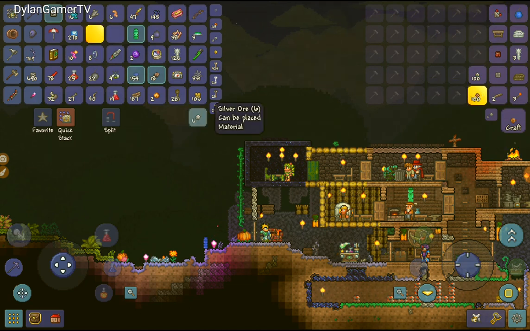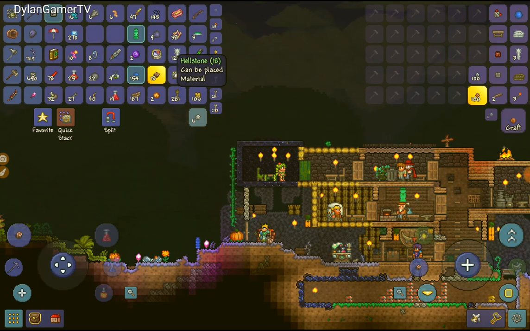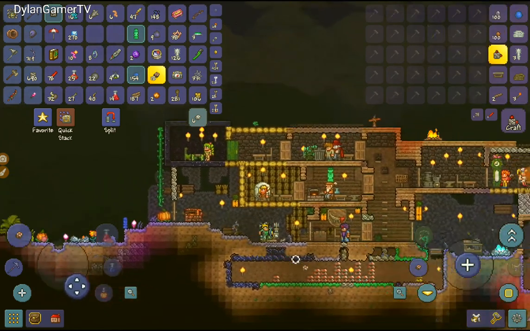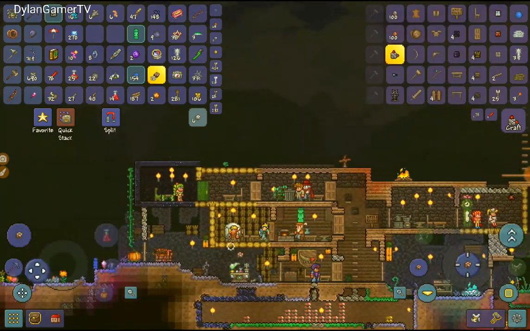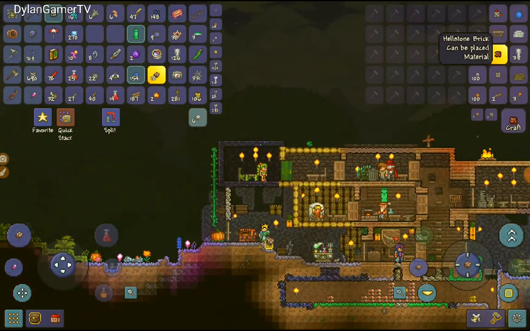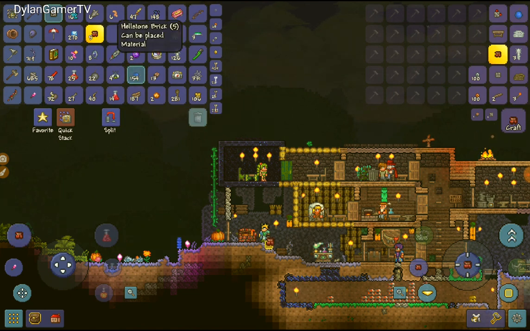Silver bar. Goodbye, silver. I'm right here. With Hellstone. What? Hellstone bars. I need Hellstone bars. Please? Can I have Hellstone bars? Why not? What's wrong now? A stone brick, maybe? No. No! That's not it. What?